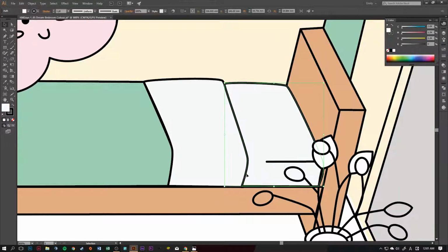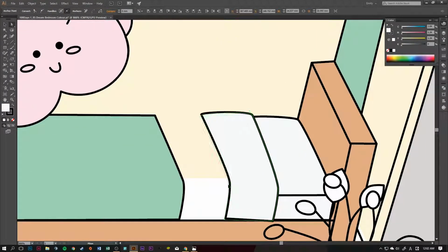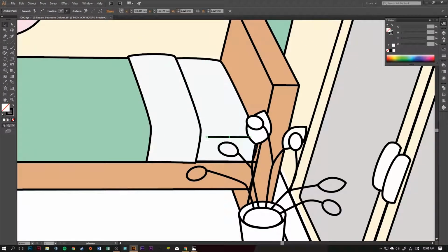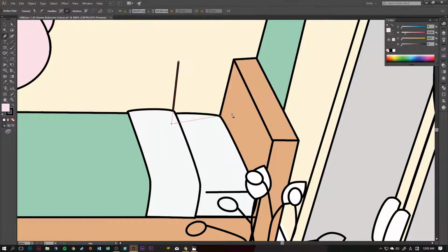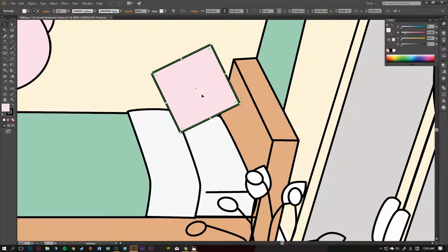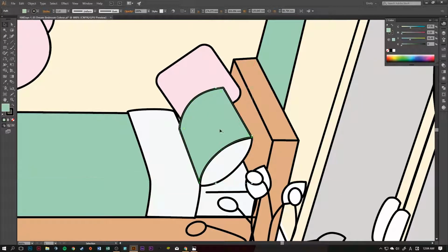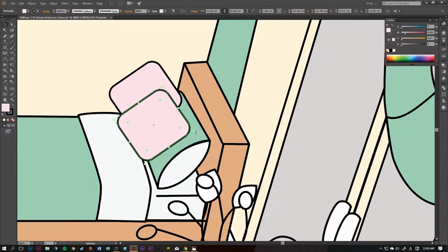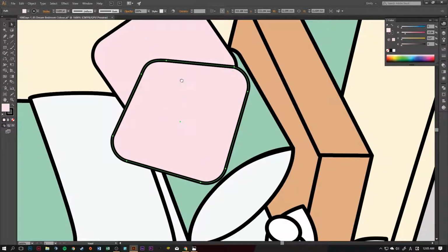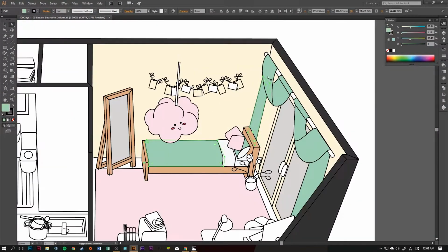Originally, the style I was going for was kind of Brian O'Malley inspired. If you don't know who Brian O'Malley is, he is the creator of Scott Pilgrim. If you know what Scott Pilgrim is vaguely, you'll know it probably is the movie, but actually it was some comics that he made ages ago. And then it was turned into a movie, as well as a really, really good video game, if you didn't know. The video game is very much more the style of the comics, and it's a really good game. I definitely am more a fan of the game than I am the comics. But the comics are a really good read if you really enjoyed the movie as well. So anyway, that's who Brian O'Malley is.